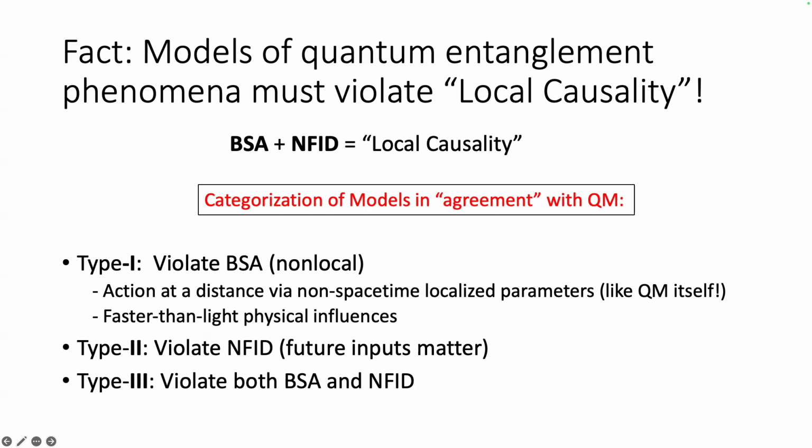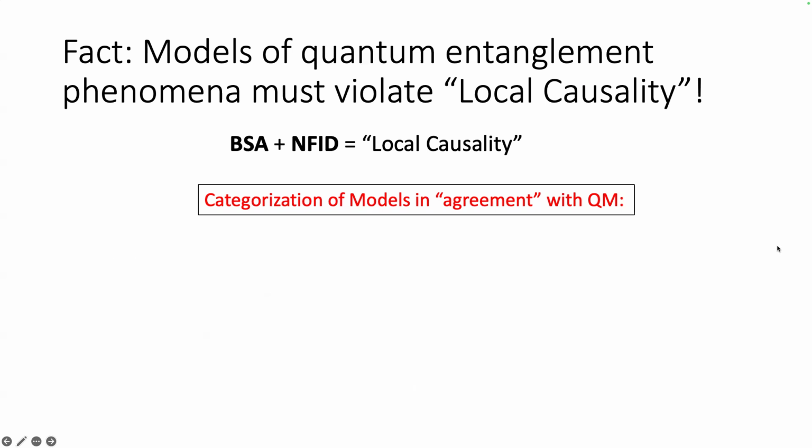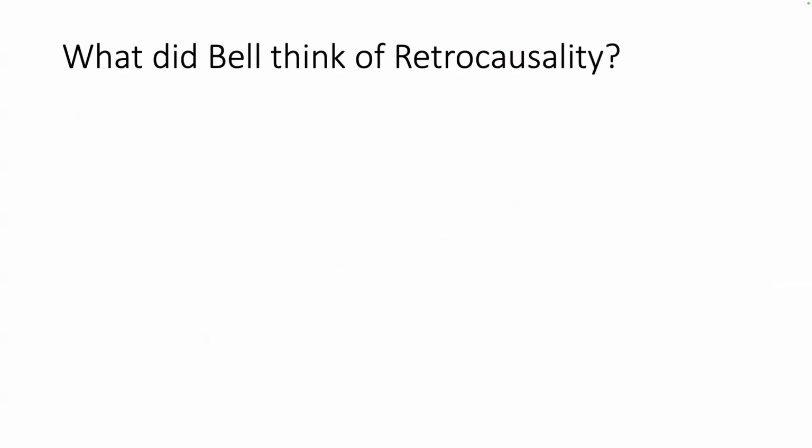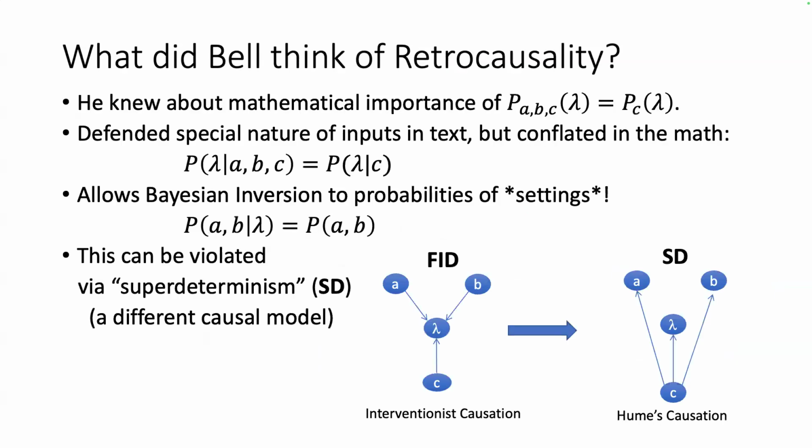Brendan, is that a new question or an old question? Yeah, no, I noticed in the previous slide you put not superdeterminism or deterministic. I wanted to ask about that because my understanding is superdeterminism does require some type of future input thing, even if they're sneaky about it and don't talk about it too often. Yes. So what is the difference specifically between this retrocausal picture and superdeterminism? Because it seems like they're both based on the same fact.